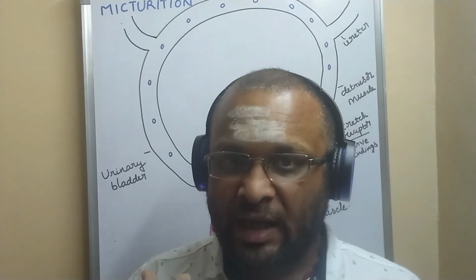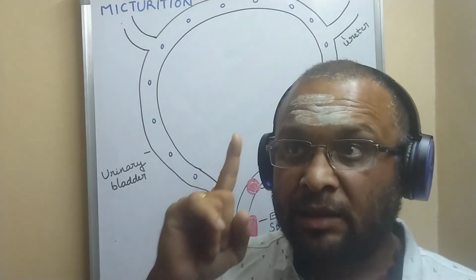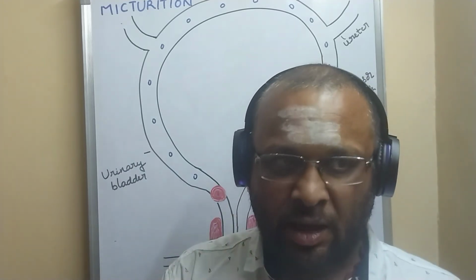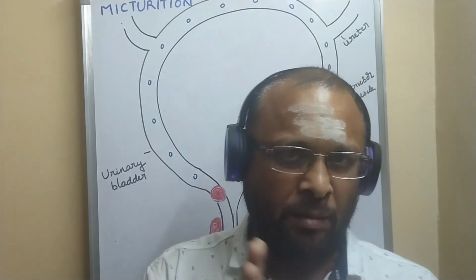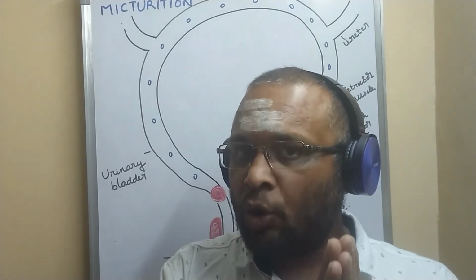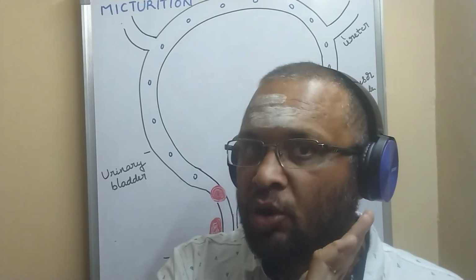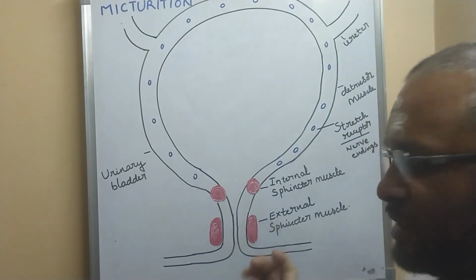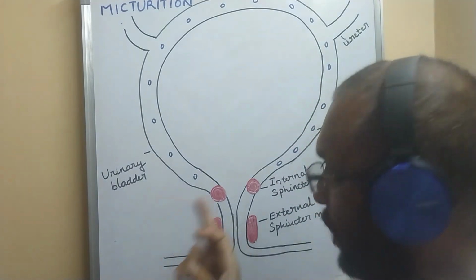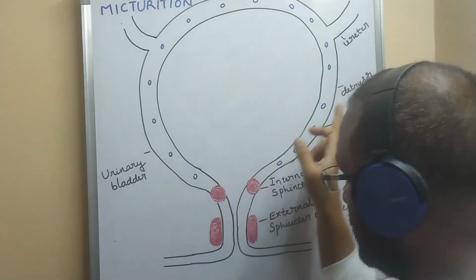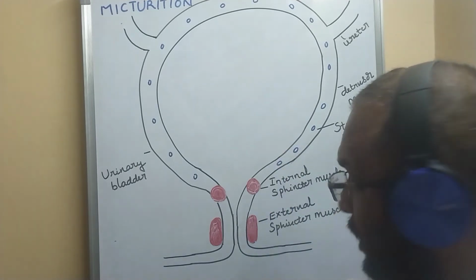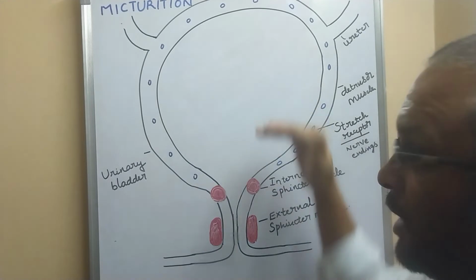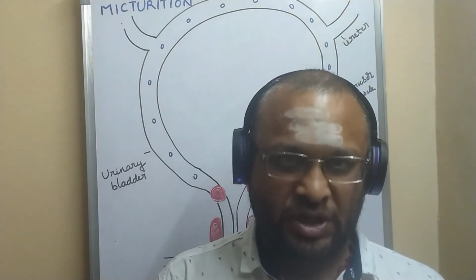When this happens, the brain doesn't pass the signal. When the urinary bladder is filled with 300 to 400 ml of urine and he doesn't want to urinate, the brain doesn't send the signal to the external sphincter muscle. So the external sphincter muscle remains contracted. One door is opened because of the signal from the spinal cord, but the external sphincter muscle is closed, so urine gets retained in the urinary bladder, and he doesn't urinate.